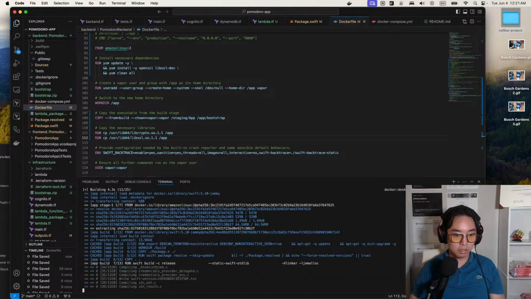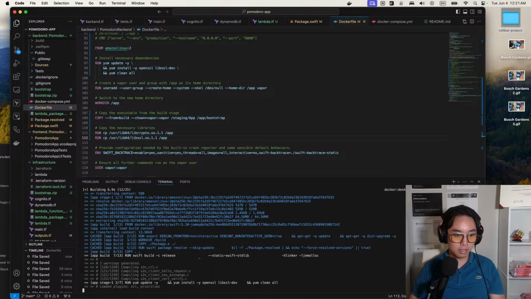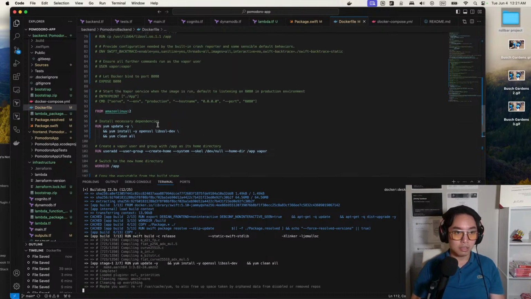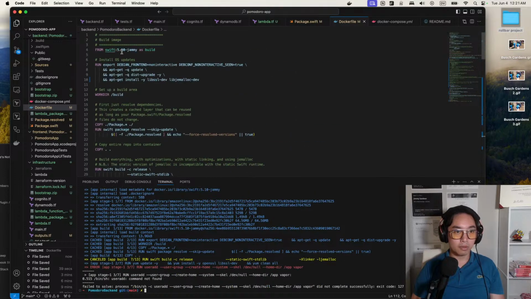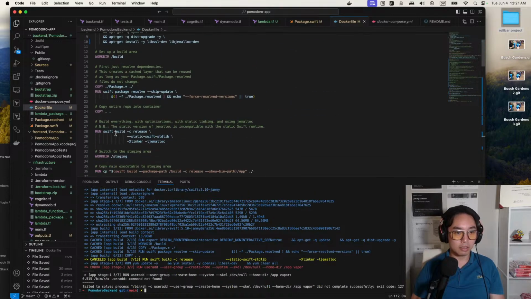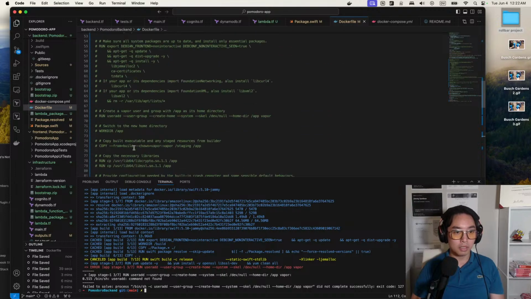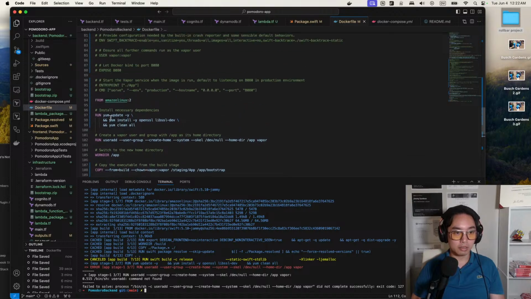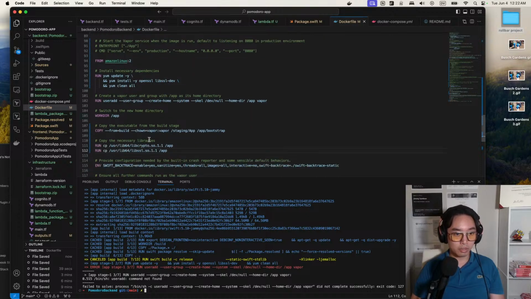So it's going to download Amazon Linux, and it looks like that was really fast. Download already. Whoa, it's building both at the same time. That's cool. Wow, check it out. It's doing it in parallel. So it knows that when it does the build, it got to the Swift build step here, and that takes a while. But it doesn't need that step until this copy step. So it runs this one in parallel, running the yum install stuff, until it gets to this point.